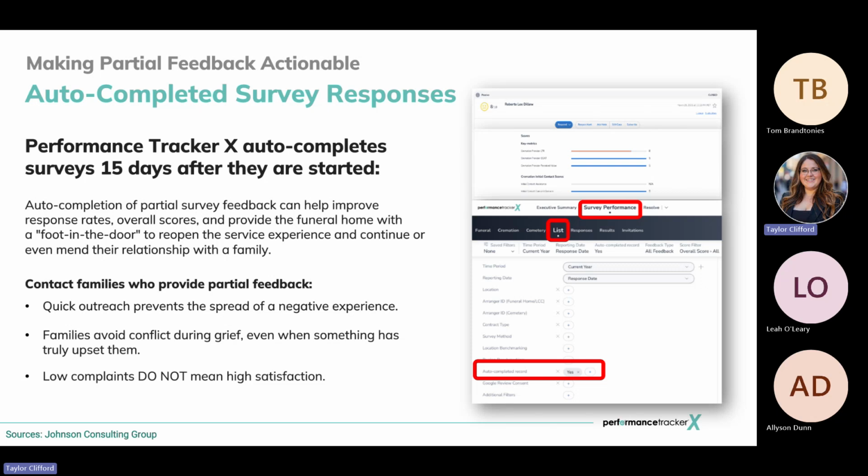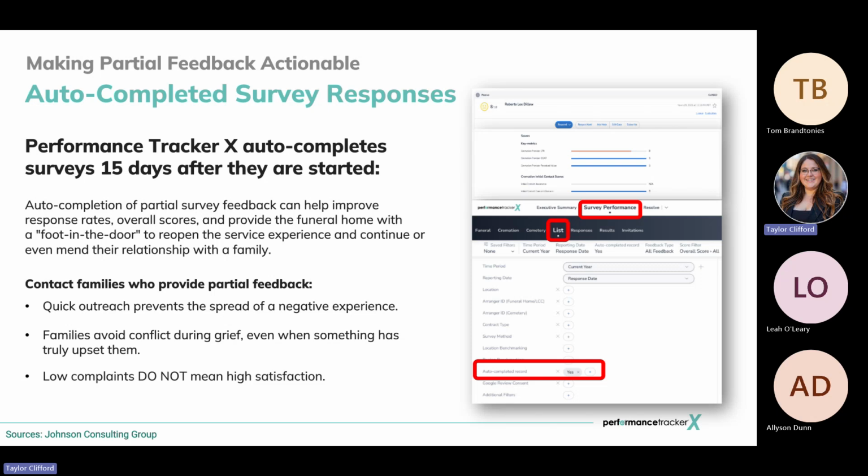It's the minimum required in order to be eligible for our awards that we give out at the end of the year for excellence in customer service. However, you need to remember that that's only 30% of families that have responded to surveys. That means there's a potential 70% of your families out there that are staying silent, not providing their feedback, and you don't know. I mean, that could not equate to a high satisfaction level for that amount of people. So just keep that in mind as you're seeing your survey responses.